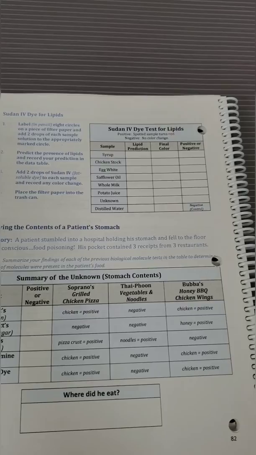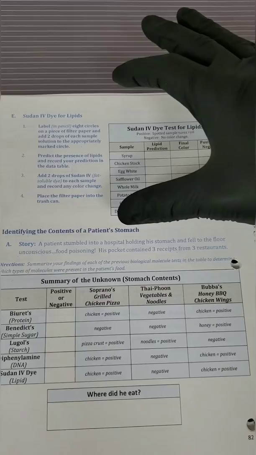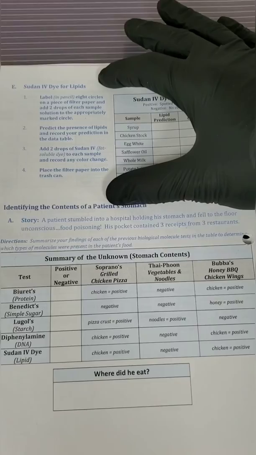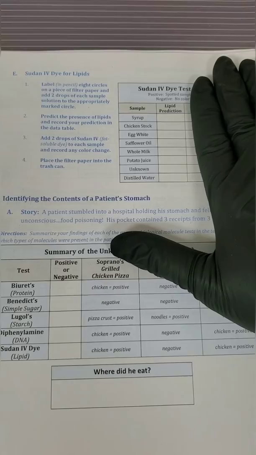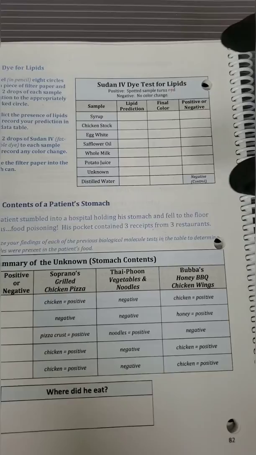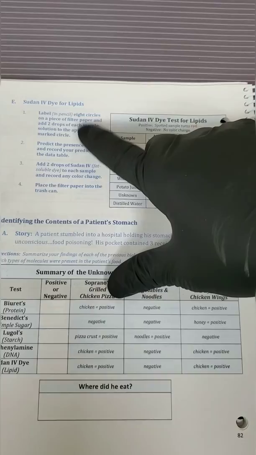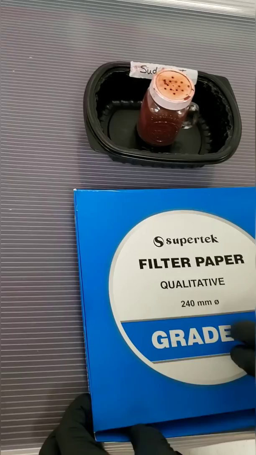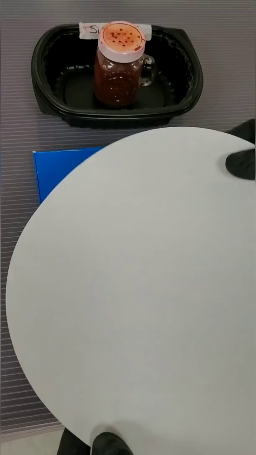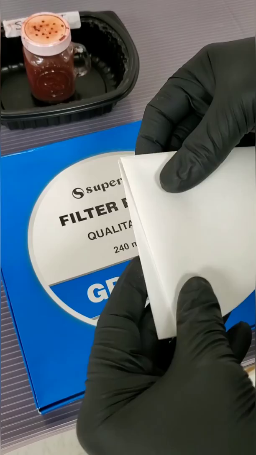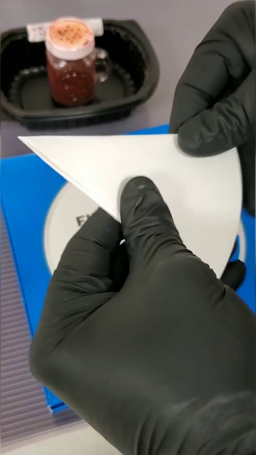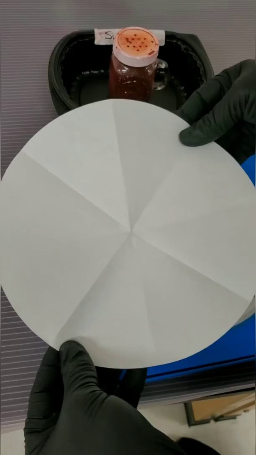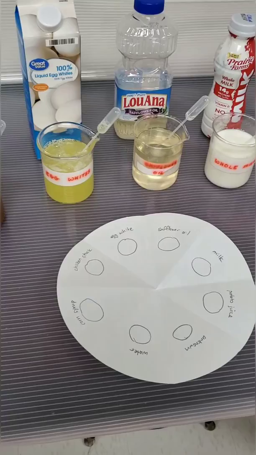All right, last test, and then we can plug in our results and check it out, and then we have a few questions left. So in the Sudan dye, this is a non-polar dye, so it's going to like non-polar molecules, which is perfect for lipids. So as you look at all of our examples, think which ones have fats, oils, and waxes, and I'll let you do that now. All right, next, we're going to be looking at these samples. In this case, we're going to change our directions a little bit. What works a little bit better is to take a large piece of filter paper and we're going to shake our dye directly on our sample. So in order for that to happen, we're going to fold it in half, fold it in quarters, make what looks like a pizza with eighths, and this will help us organize our sample as we draw circles and label them. I'll do that and we'll be right back.